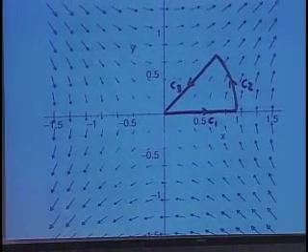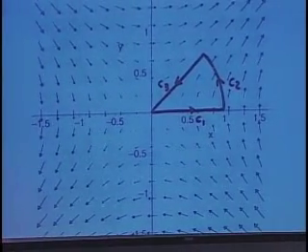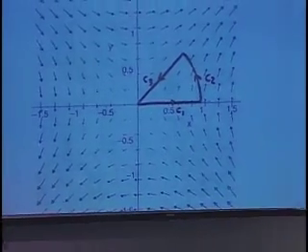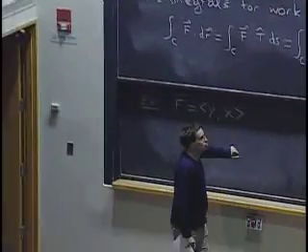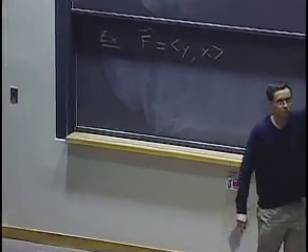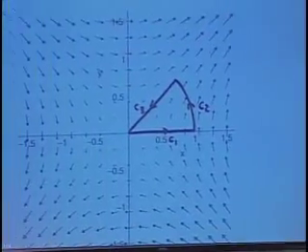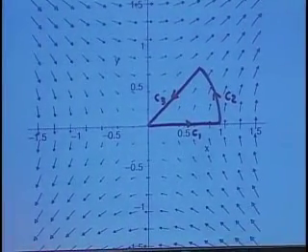Let's say I give you the vector field yi plus xj. So it's not completely obvious what it looks like, but here's a computer plot of that vector field. So that tells you a bit what it does. Points in all sorts of directions.